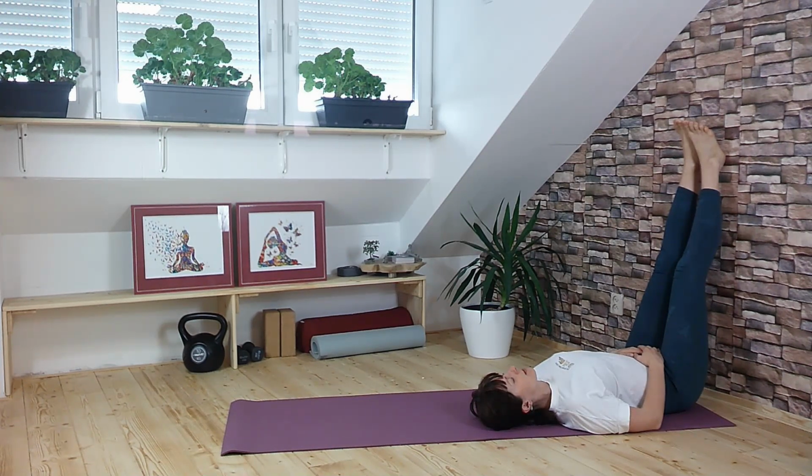Reclined poses like this are great to soothe the nervous system, so whenever you feel like it's too much, just come into this pose for a few minutes and you should definitely feel a relief. Close your eyes if you haven't already.